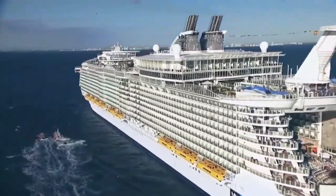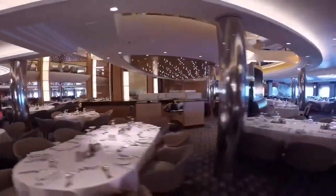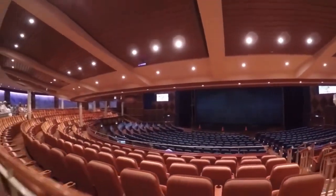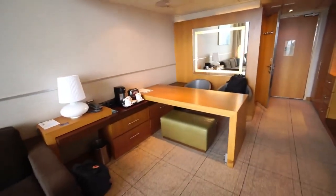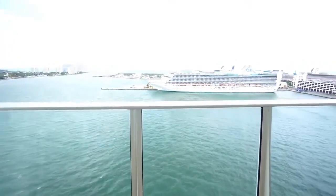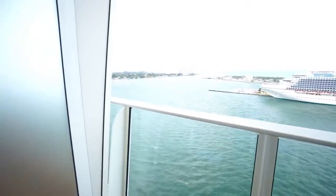It includes five dining rooms in its interiors, a concierge club, theater, library, and even a business center. In terms of their accommodation, the top suite — the Royal Loft Suite — features spacious living areas, tall ceilings, and balconies that offer a one-of-a-kind view of the sea, with windows that stand from ceiling to floor.